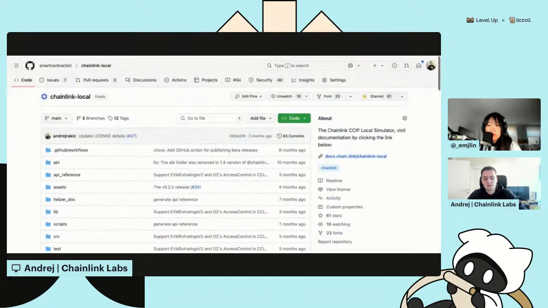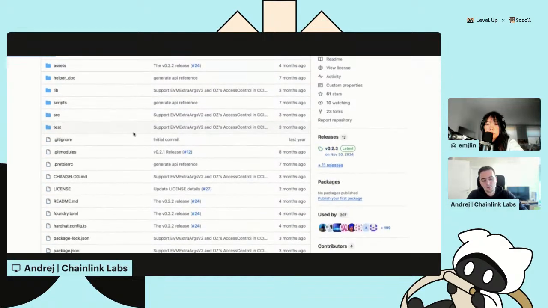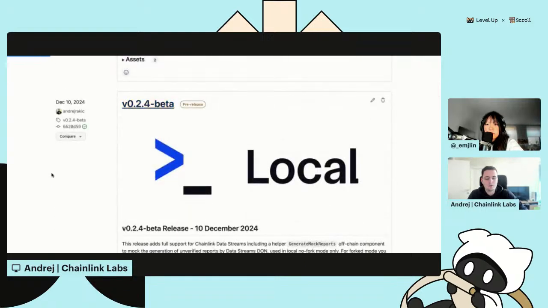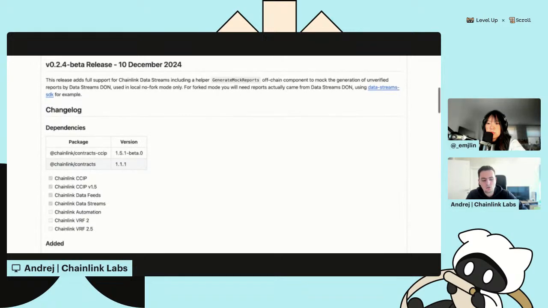We started with a service for testing CCIP integrations, and that's why you see an example of CCIP Local Simulator over here. It's not that trivial to test cross-chain flows locally, and that's why we needed something like Chainlink Local to help us. There's literally a dedicated section in the documentation for Chainlink Local. However, if you go to releases and find the latest one that I'm going to publish pretty soon, this one adds support for data streams, and it's almost mature.